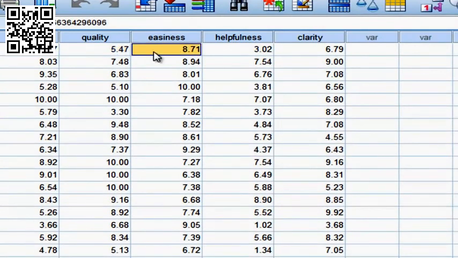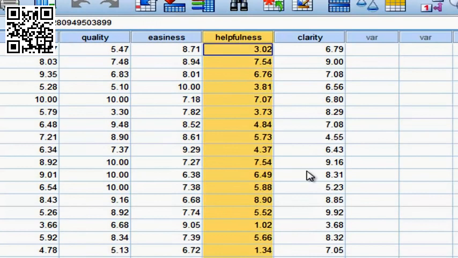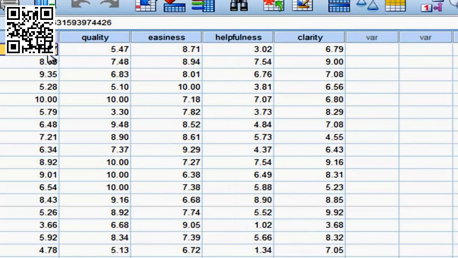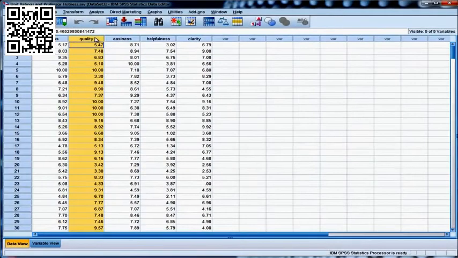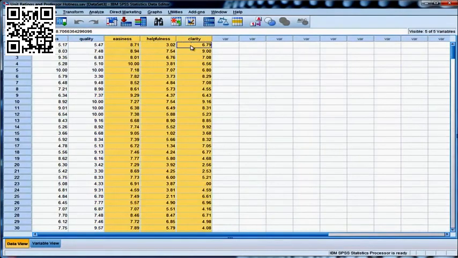If we wanted to look just at the correlation between those two things, that would be a Pearson correlation. But in this case, there are other variables involved, like you would find in a multiple regression. In the study, the researcher only looked at the correlations. Here, I'm doing a hierarchical multiple regression because I want to see if hotness can be found to predict unit quality above and beyond easiness, helpfulness, and clarity.